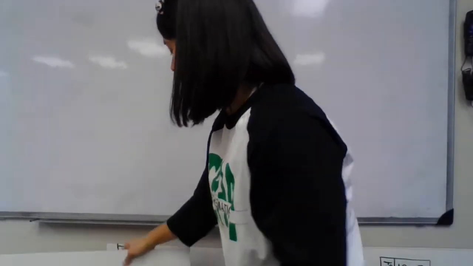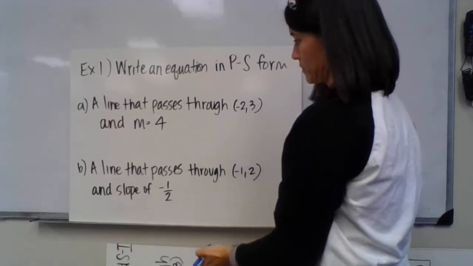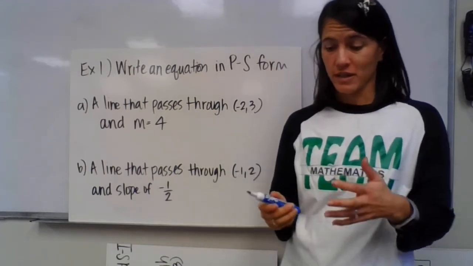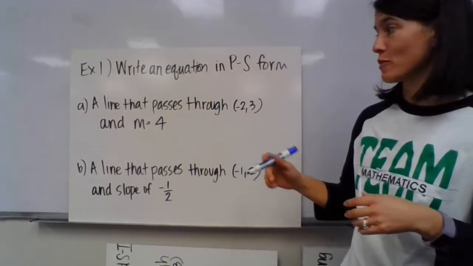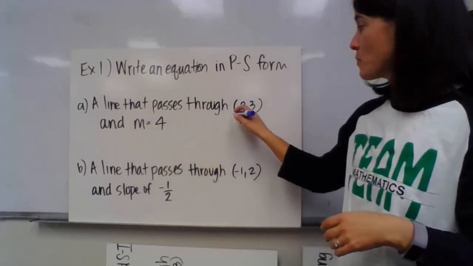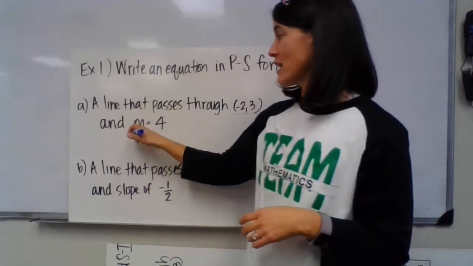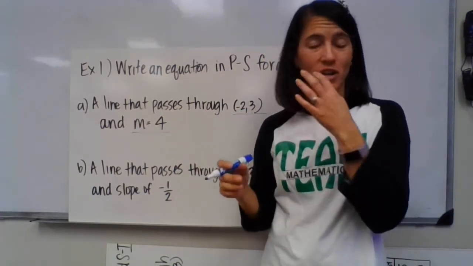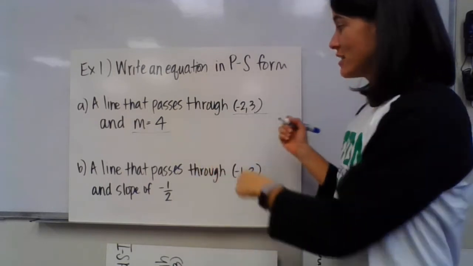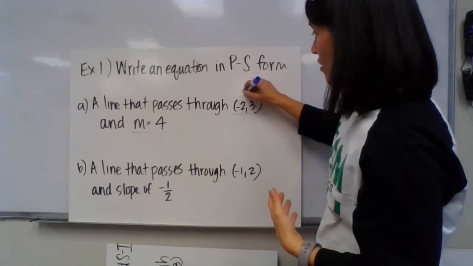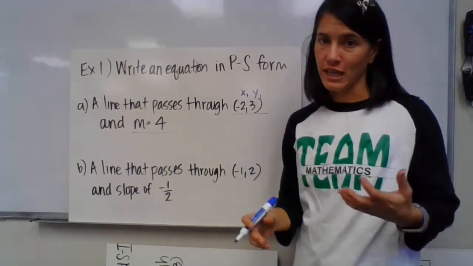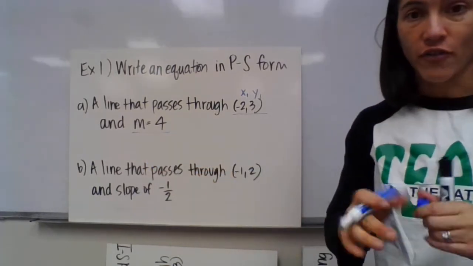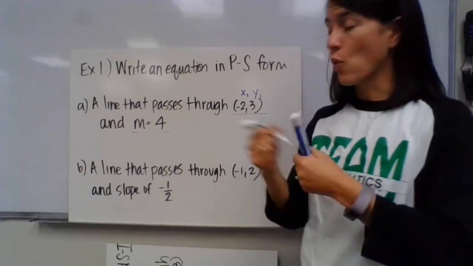All right, example 1. Write an equation in point slope form. So that's the whole point, is we're trying to do point slope form. A line that passes through this point, -2, 3, and has a slope of 4. So we're just going to put it into our equation, and we're not actually simplifying or doing anything just yet. So when you have a point, I would recommend you label x1, y1, so we don't get anything confused. And then we already know this is our slope. So let's start off with the form.